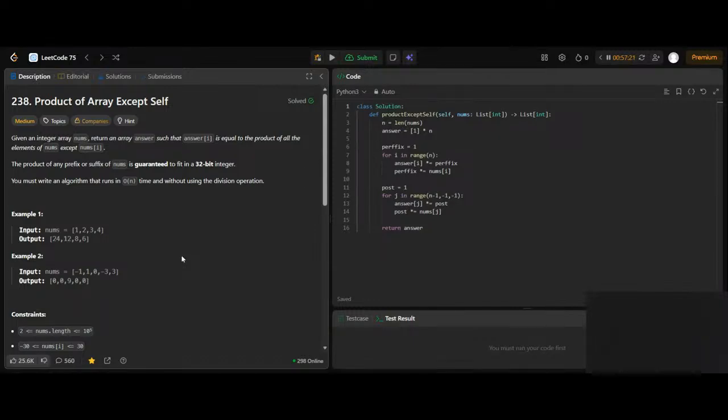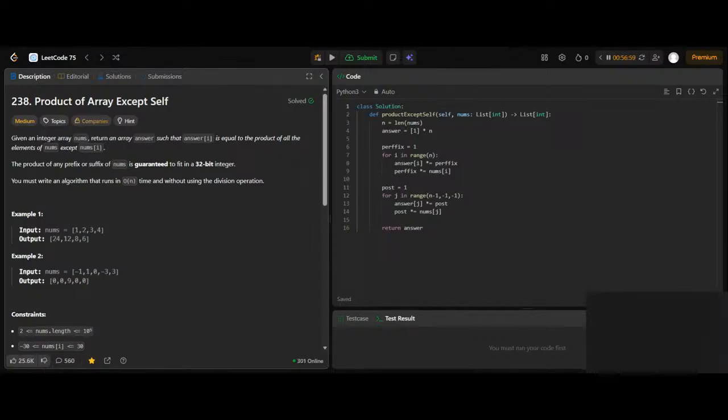What they are trying to tell us is that they have given a nums array, and we want to return an answer array such that answer[i] is equal to the product of all the elements of nums except nums[i].